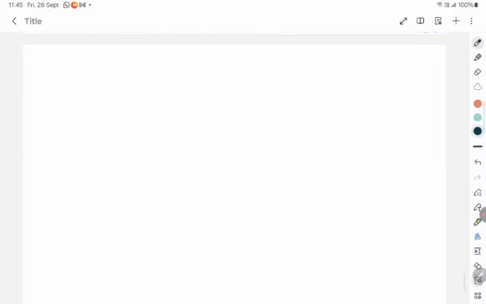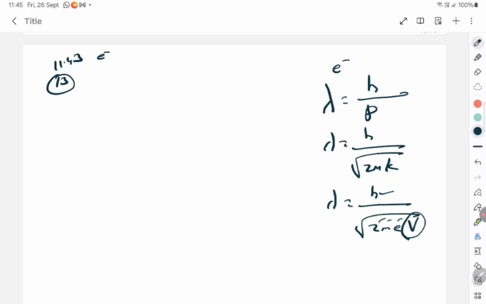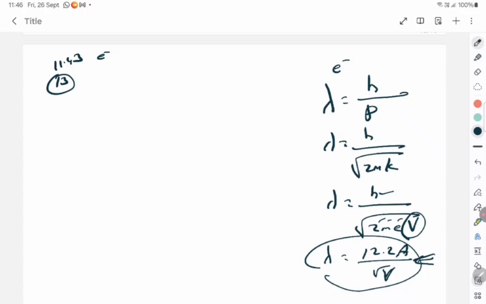The next sum is the 13th question, which has come for CBSE. This is an extra sum that's on page 11.43, where calculate the de Broglie wavelength of an electron. The question is only about an electron. See, the very important thing that I forgot to tell you is when they ask you a question about an electron, lambda is equal to h by p, or lambda is equal to h by root of 2m kinetic energy, lambda is equal to h by root of 2m eV. In any sum where you know the voltage, these are all constants for an electron. You can write it as 12.2 Angstrom by root V. So the Angstrom is 10 to the power minus 10. The calculation becomes very, very easy. If the question is only about an electron, you can use this.